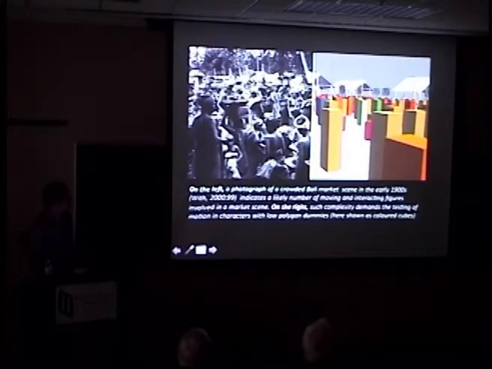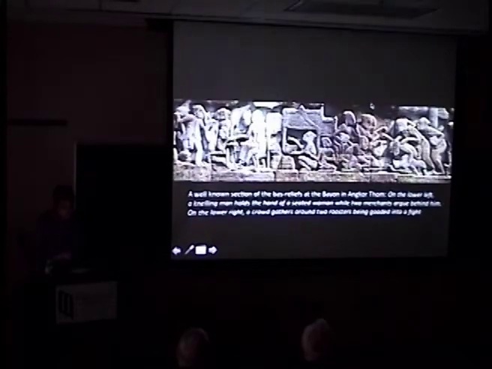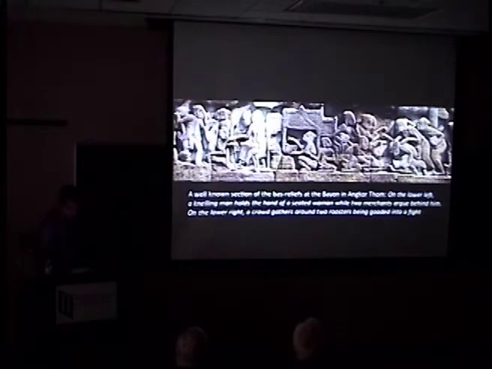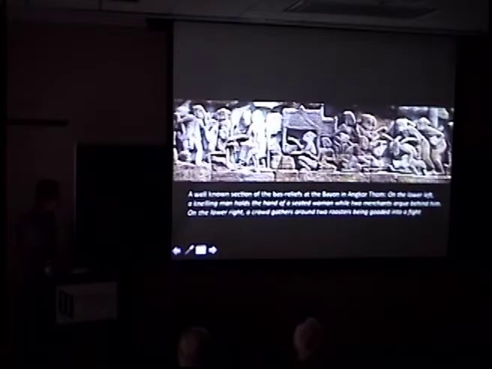And then we map this out into a virtual world with all these little cubes, which are proxies for where human figures would be. We can also use as another reference this very well known relief from the Bayon, which often appears in history books and guidebooks to Angkor. What you have here is what a lot of people think are Chinese merchants haggling with these two seated women, and then behind them, or perhaps at the same time, or perhaps in front of them, we're not sure with the perspective, you see all these men gathering around these two roosters and goading them into a fight.